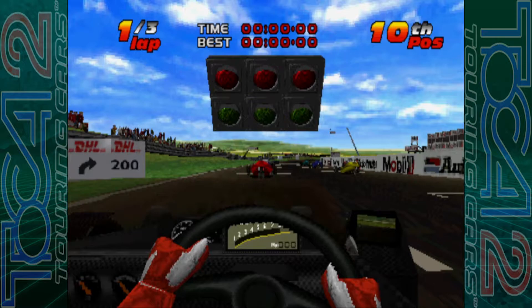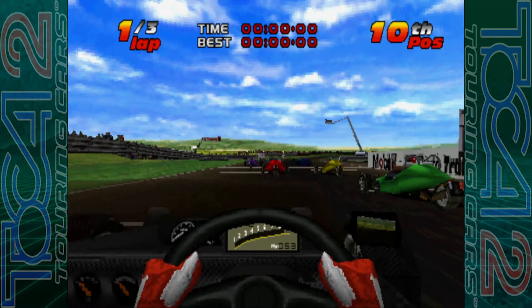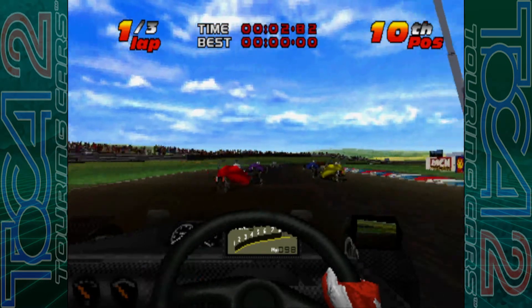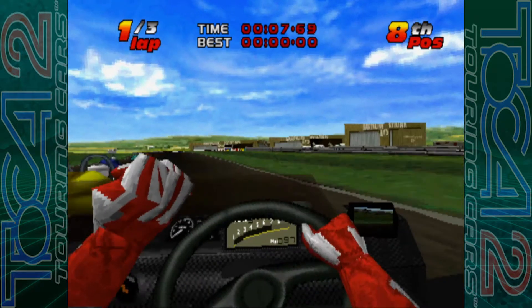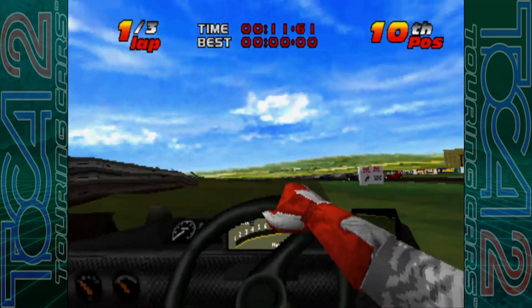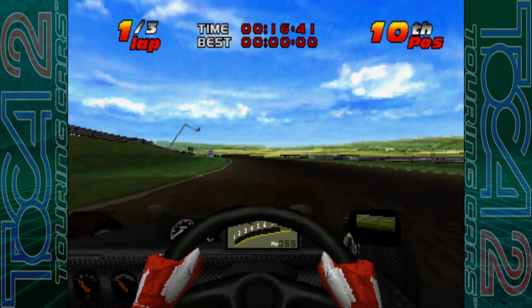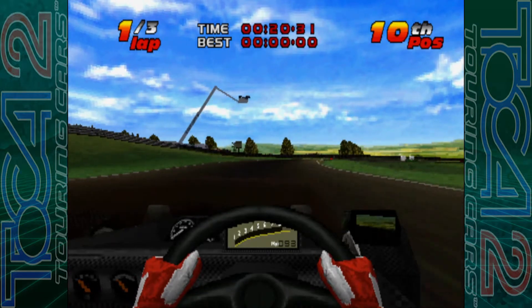Again, very unique machine to the ToCA franchise and off we go. Now the thing with these machines is that they do have a lot of wheel spin with them — and they can be a little bit difficult to handle as you can see. But this is absolutely fine. We'll have a little look at the car once we get onto the main straight so I don't botch everything up.